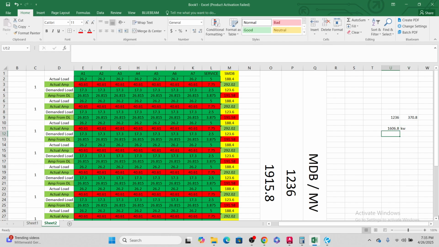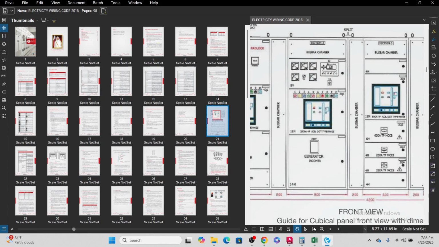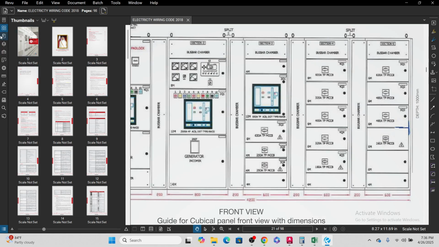This one you have to convert to kVA. How to calculate kVA? Multiply this one by the PF, power factor. We saw the power factor 0.9. So 1446 kVA. Keep in mind, if you want to convert kilowatts to kVA, just divide by the power factor. If you want to calculate kVA to kilowatts, multiply by the power factor. Okay. So 1446.12 kVA. So as per the DEWA regulation, what transformer can we select?